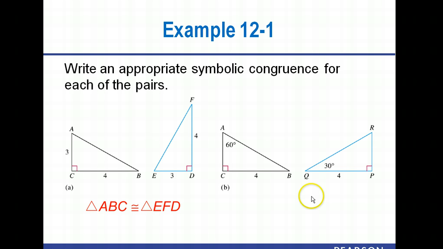What about this one? Here we know this is a 60 degree angle and this is a 60 degree angle up here, because this is 30 and this would be 30, with angles of a triangle adding up to 180 degrees. So let's see how we denote it. ABC congruent to RQP, and that's true because Q and B both have the angle of 30 degrees down here. Angles C and P both have 90, so C and P are in the same orientation, and A and R both have 60, so they're at the beginning, right? So ABC, RQP.